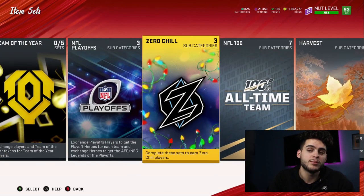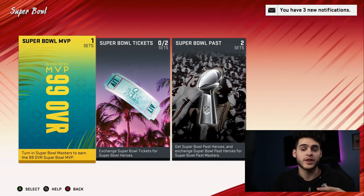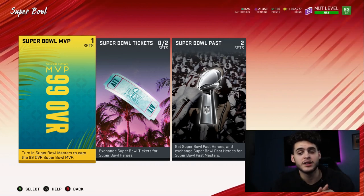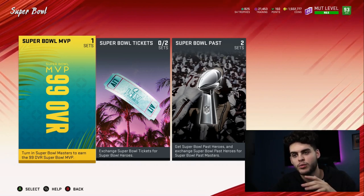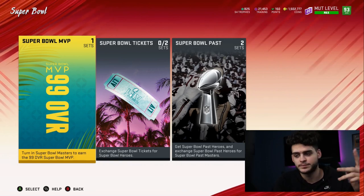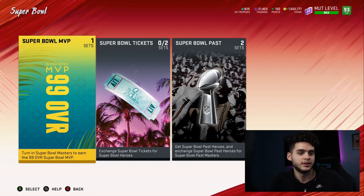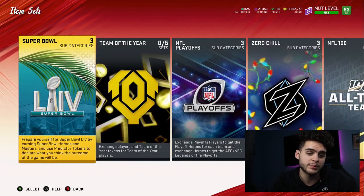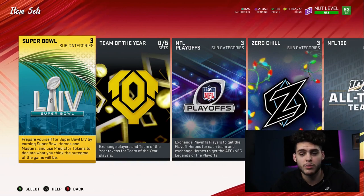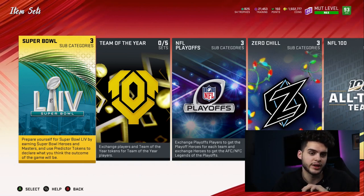The present master could be endgame — it could be Mahomes — but there's an issue. EA doesn't want to release Mahomes in the set and then have him win Super Bowl MVP, giving us back-to-back Mahomes cards. But if they don't give Mahomes a card and he doesn't win MVP, where do they slot him? It gets weird. What I'm saving my coins for — and what I recommend you guys do — is wait for Lamar, Mahomes, or Michael Vick. Those three are the best options right now.